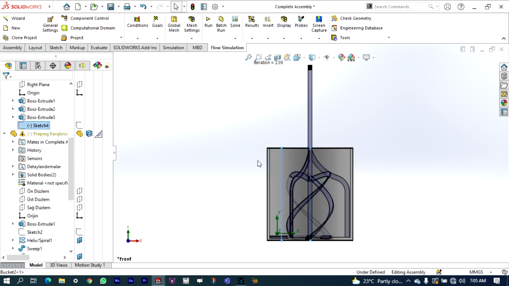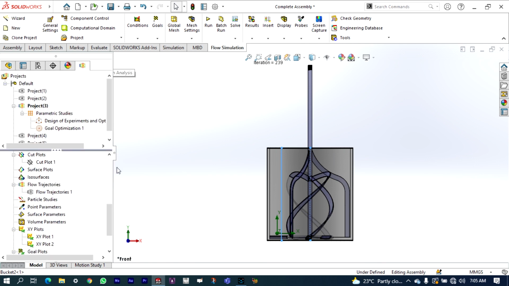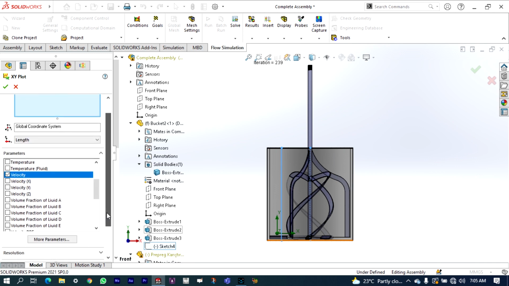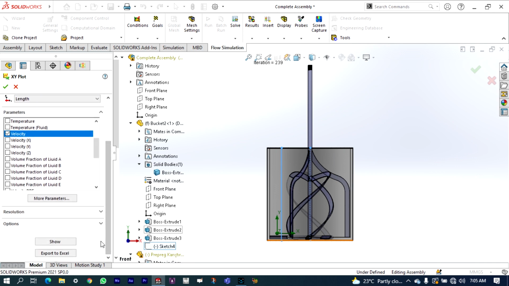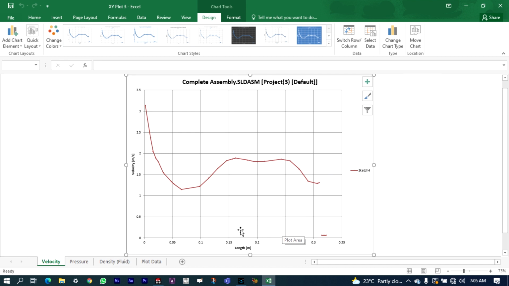This is the line. With respect to this line, you have to check different parameters, how it will be moving from top to bottom. We want to see different parameters with respect to this line. Insert XY plot with respect to this line, and you can select a lot of parameters, but our aim is to see average density of fluid, average pressure, and average velocity. We can check all these parameters from here itself, or we can transfer these things to Excel also. Let us transport all this data to Excel and see across these lines how these parameters will be changing.